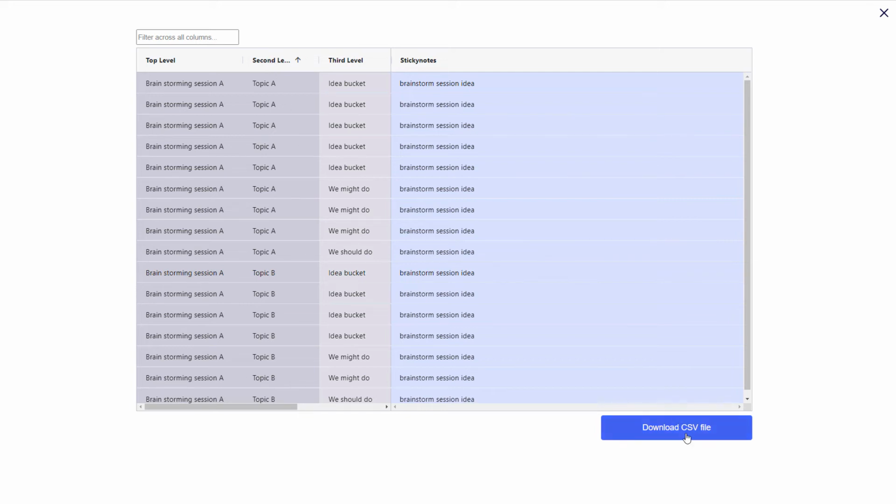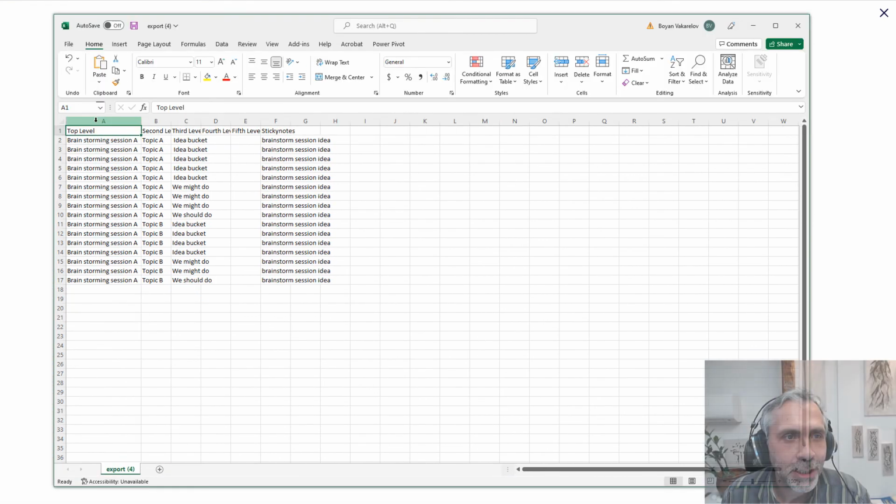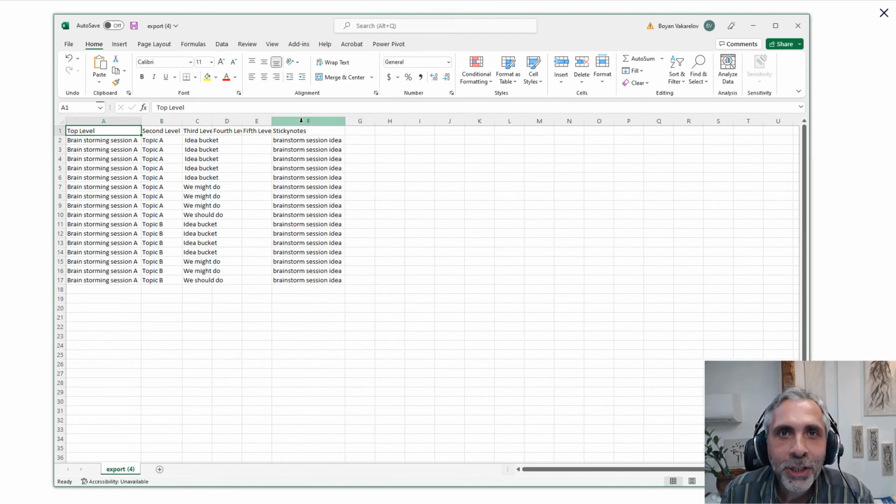And the nice thing with these tables is that we can download them, for example, as a CSV file. We save the file, and then maybe we open it up as an Excel spreadsheet. So here we go. This is exactly the same data in Excel. You can imagine once you move on to an external application like this, you can very easily, for example, append a number of brainstorming sessions in the same master table, and then you can look through them conveniently. You can share this information with people in a convenient format, and you can do many other things.